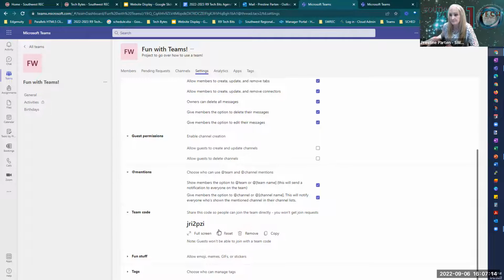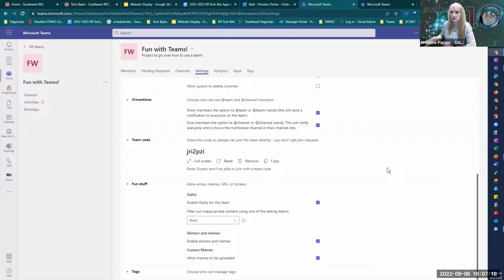And then of course, there's always fun stuff that you can do. If you like to have a little fun with your team, you can have them put in emojis and memes and gifs and stickers. If you would prefer to be more formal, you can turn these off. And then you can allow tags.